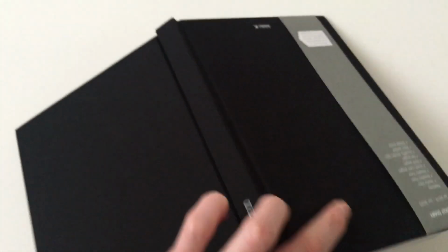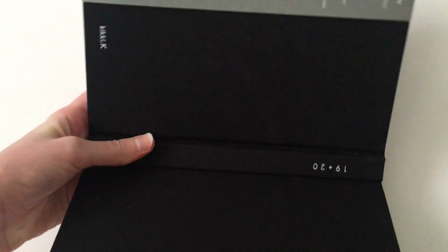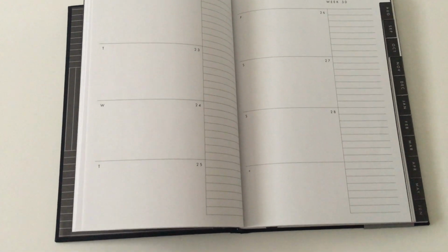If you've got a sewn bound one like this, if you turn it over, you can kind of, people call it break the spine. You bend it back like this. You can see that when I'm doing it. Bend it back, and then if we flip it back over, the pages will usually lay flat on their own. It has not worked for this one, so that is a major con in my book. It usually will work when you do that.